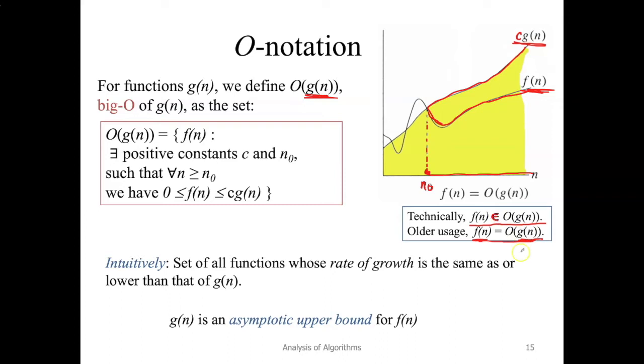But because when we describe this in English, we actually say f of n is big O of g of n, you'll also see this equality sign here. These are both equivalent. Technically, the top one is correct, but it is so common to use the bottom one that either one of these is okay. So when we say f of n is big O of g of n, we're saying that f of n is asymptotically upper bounded by g of n. g of n is an upper bound for f of n.